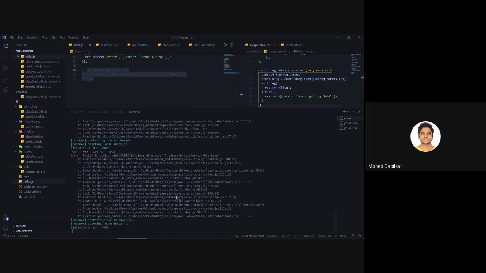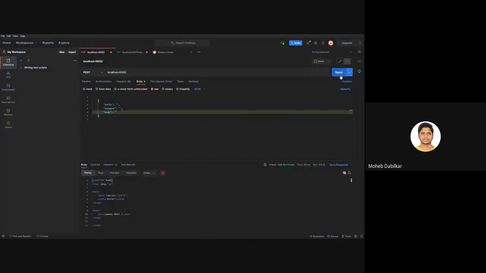That is why stuff is not working for us right now. So what we can do is remove views from here, and over here also, I guess we can remove this and try and send it again. Yeah, it says cannot post slash.